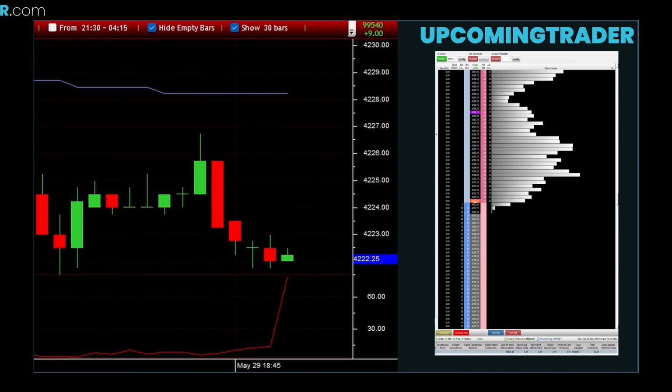On the other hand, you might see an elongated vertical profile suggesting the market is trending either up or down, with price moving quickly through different levels without much consolidation. This kind of profile, also known as an imbalanced profile, often occurs after major news releases or events that create strong market sentiment. In such cases, the market is not interested in spending much time at each level because there is a sense of urgency. Either strong buying or selling pressure is pushing the price in one direction.